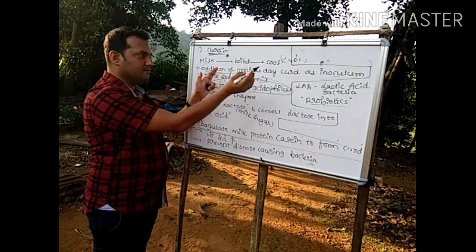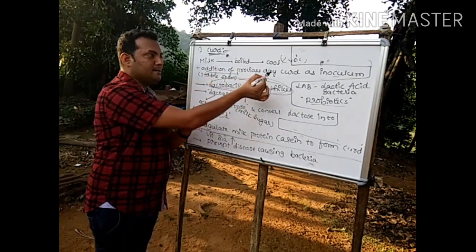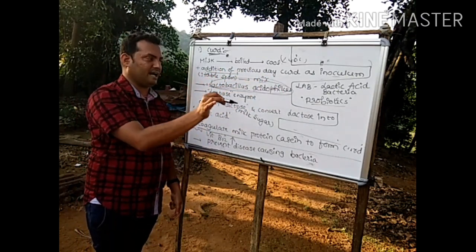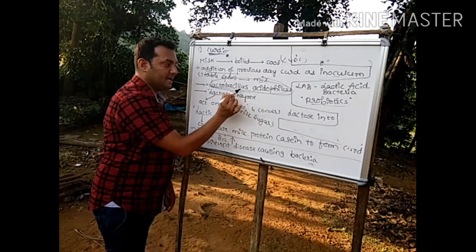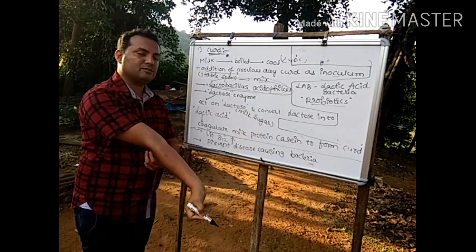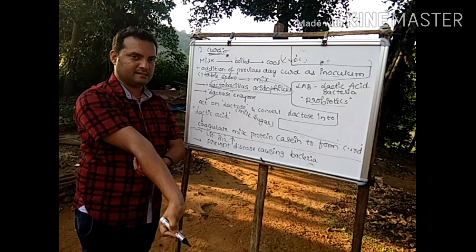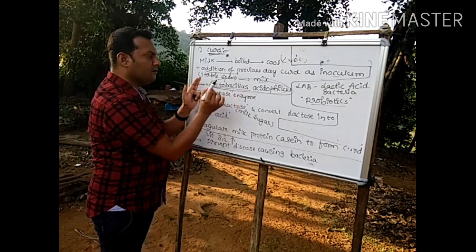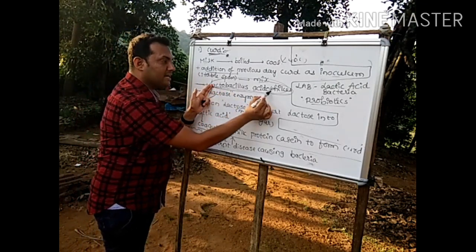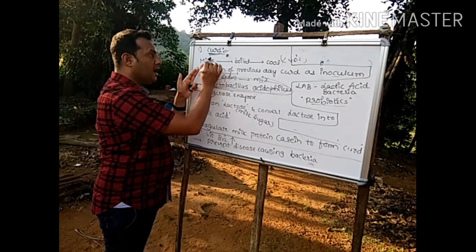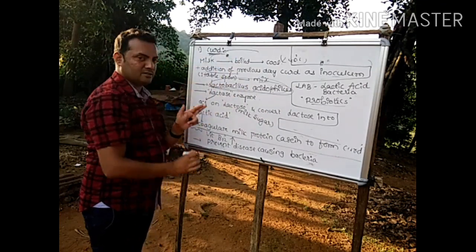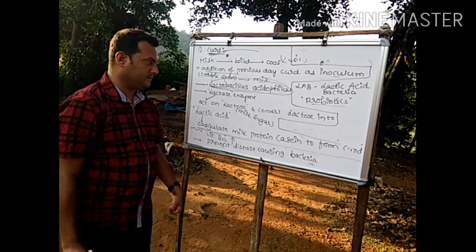The inoculum that we have added, that means previous day curd that we have added, it is consisting a bacteria called by the name Lactobacillus acidophilus. Then what is the role of this? What is the role of Lactobacillus acidophilus? How it can convert milk into curd? Let's see together here.